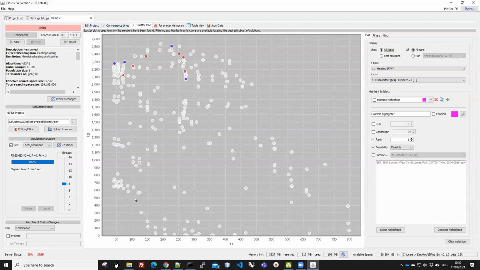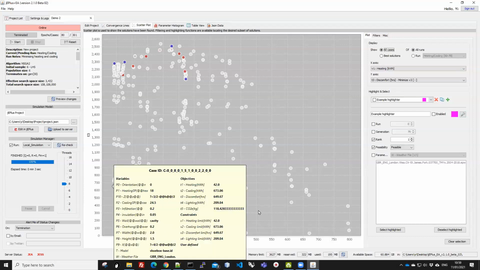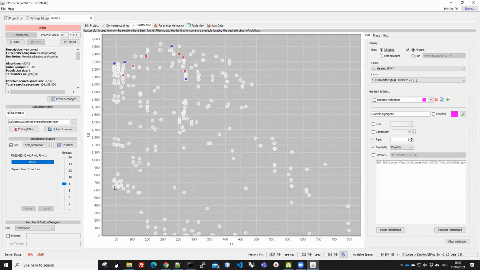The first example we have seen just now was: what would be the lowest possible heating consumption, and the second one was: what would be the best trade-off between heating and cooling consumptions. But if we want to consider comfort level, we should ask the algorithm: what would be the best trade-off between heating and cooling while ensuring the design delivers a comfortable environment? So we need to add comfort in as well.